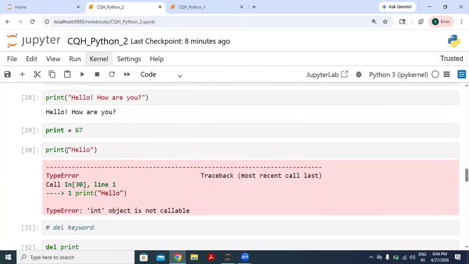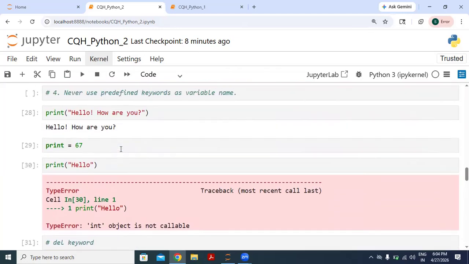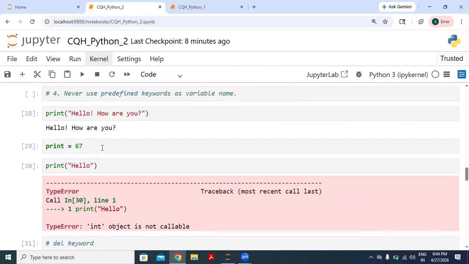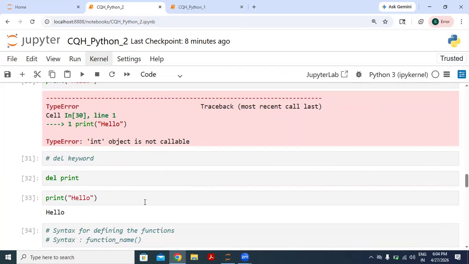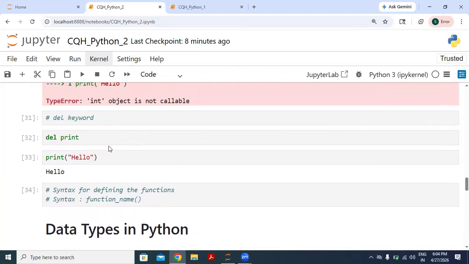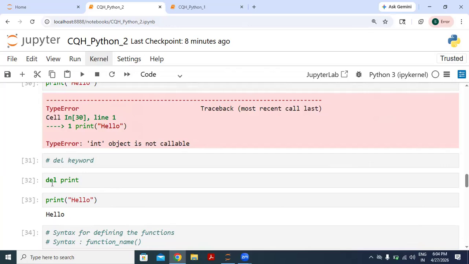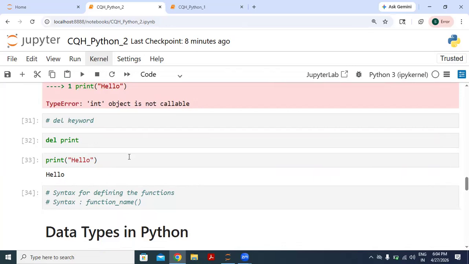Like we use the print function for printing out the values, but if we use it as a variable, then it will give you the type error. So if by mistake you define it, you can delete that particular keyword and it will be restored back.